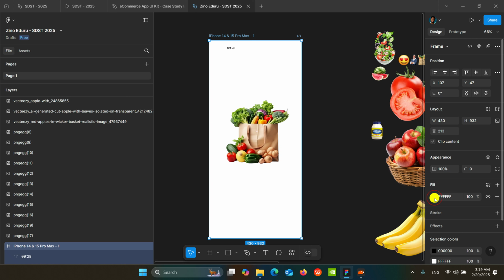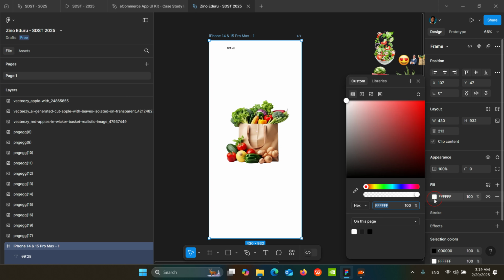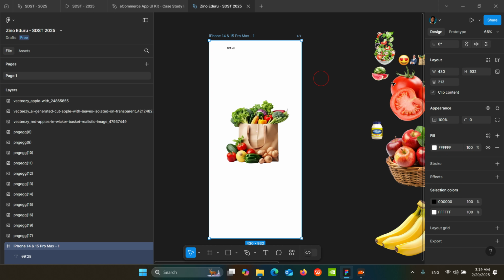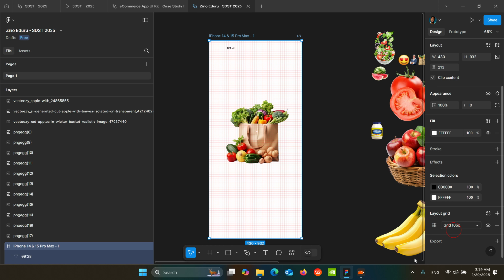When we click on the frame, you can see everything on your right here. Everything is showing you everything. You have your layout, you have your appearance, you have your fill, you have your stroke, you have your effect. The next thing you do is go to your layout grid and click on plus. When you click on plus, you can see that you have a grid set up for you. This is not the grid that we're going to use though. So let me show you how to fix it. When you have clicked the plus on the layout grid, you click here.